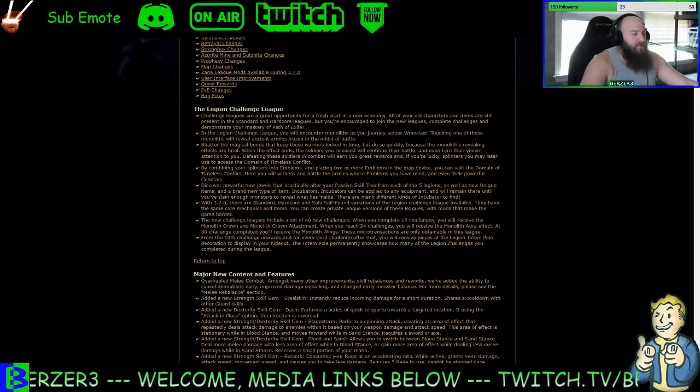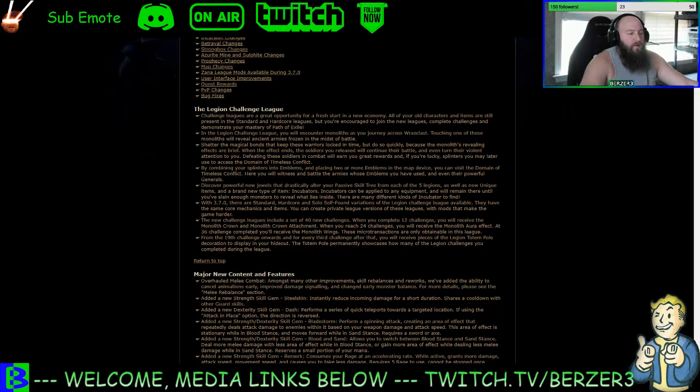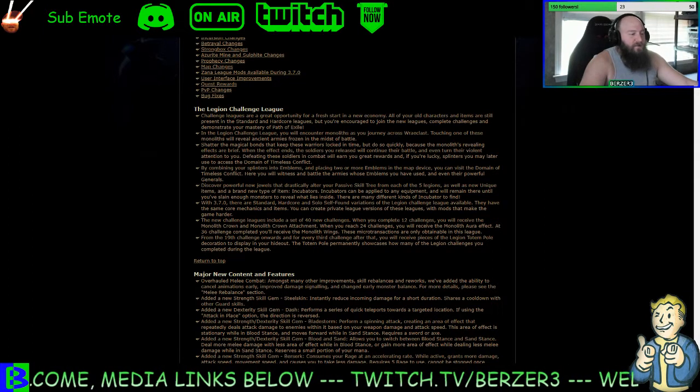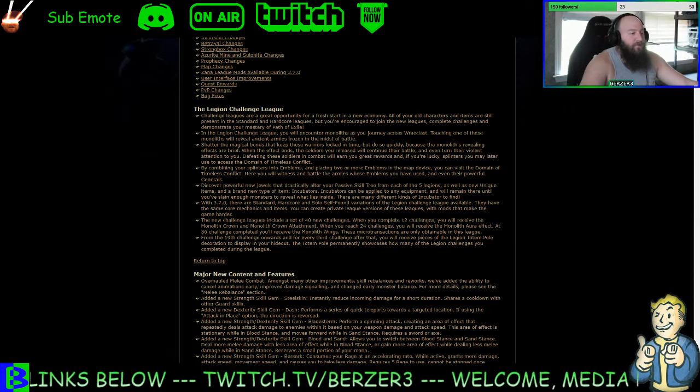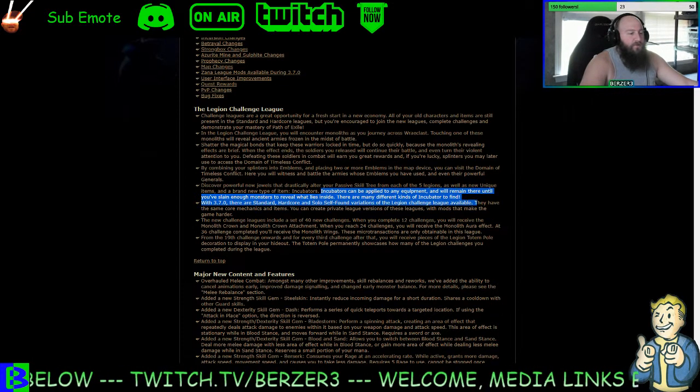Powerful new jewels drastically alter your passive skill tree from each of the 5 legions, as well as new unique items and brand new items, a new type of item, incubators. Oh, here's the incubator actual description.